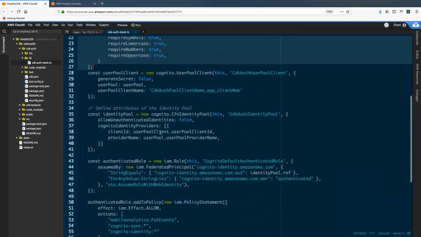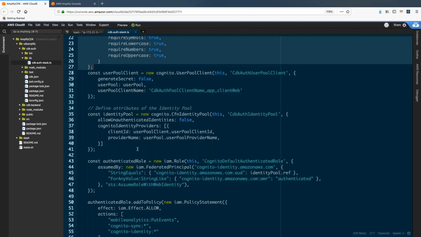Okay, so we have our user pool, and now it's time for a user pool client. The user pool client tells Cognito what type of client is attaching to the user pool, like what class of application or which application is connecting to the user pool. So in our case, we're only going to have one of these, and it's going to be a client web application client, and it's fairly simple, right? We create the user pool client, we attach it to the user pool, and we're basically done. We're just using the defaults here.